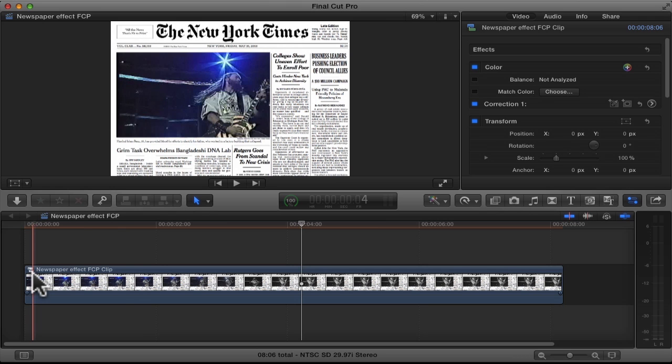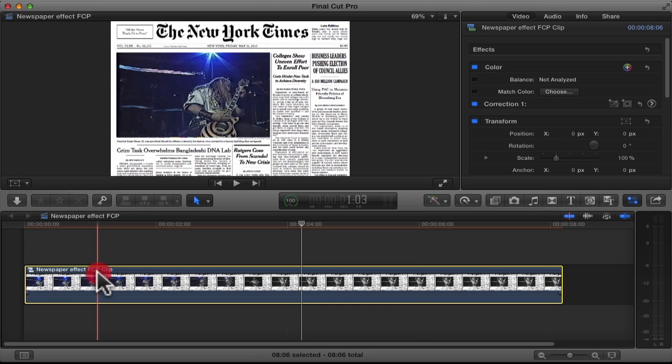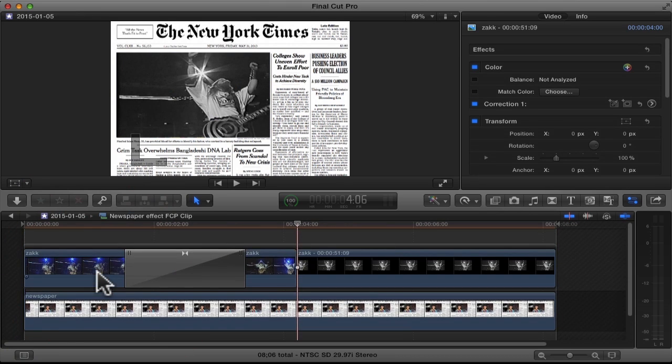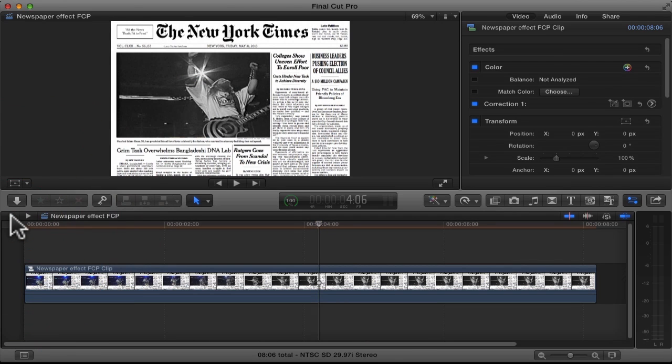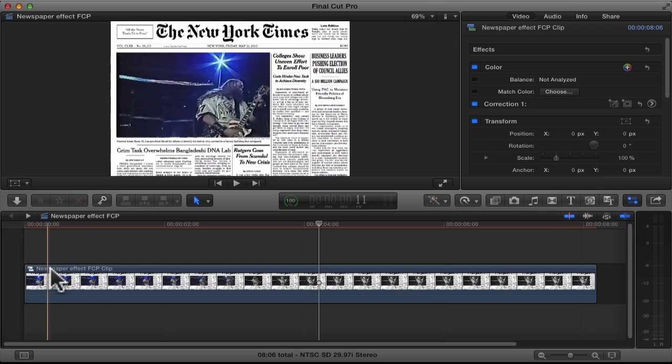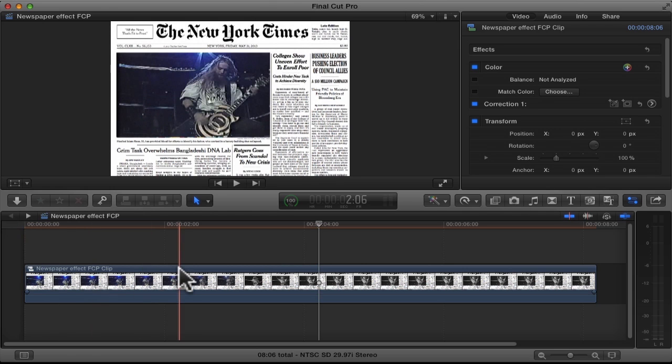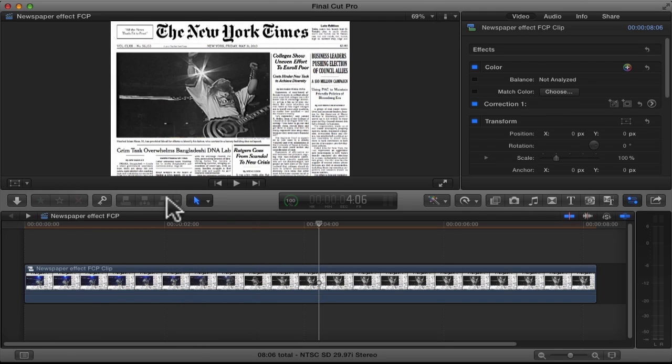One of the advantages of compound clips is that if you double click on the clip, you have access to the original clips that made up that compound clip, and you can now go and make any changes that you feel you need to make. And the timeline will automatically reflect any adjustments that you've made. On now to adding a zoom to a combination of these two clips.